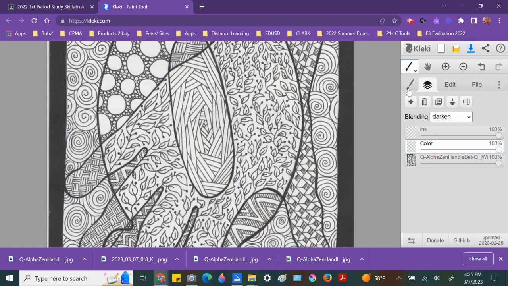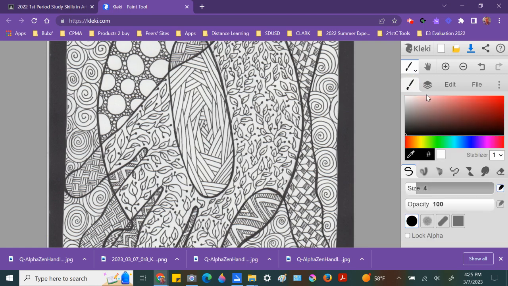With this selected, I've got the brush tool selected. I'm going to click on the brush here and it's going to bring up this palette. I'm just going to arbitrarily select the color red and I'm just going to start painting. The brush is really small, and in order to fill up this area quickly, I can come over here and change the size of the brush so that it's a much larger brush now.